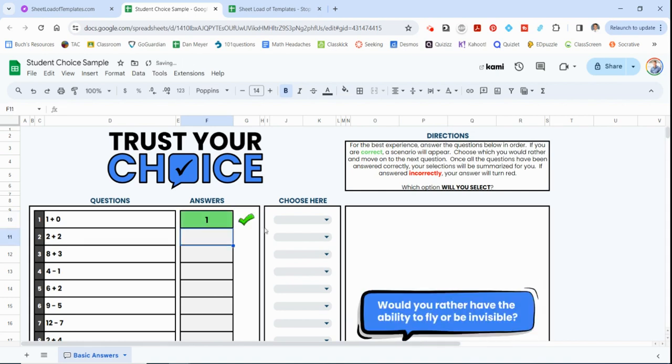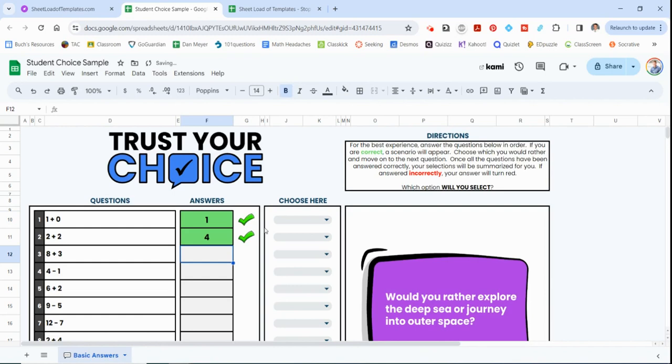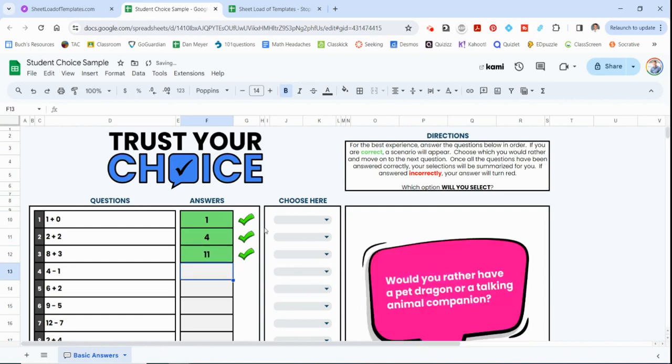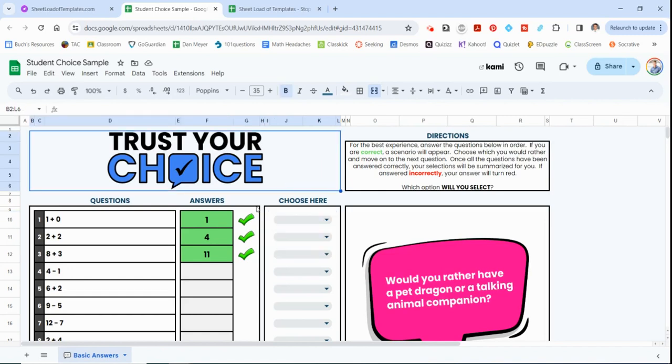So let's say you created this activity for your students and you wanted to provide them an opportunity to have student choice in the activity that they actually choose. So the activity itself has some student choice involved because they're choosing one of the options in this would you rather style activity. But let's say that you actually want them to be able to choose what activity they're selecting.